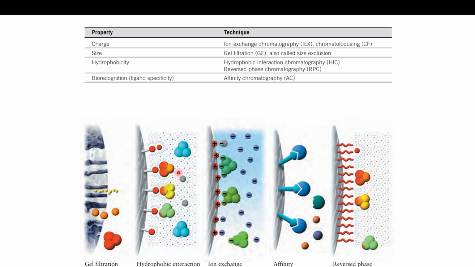Hydrophobic interaction is like the same thing. There are certain moieties attached to the matrix, and that interacts with the sample of our interest at a certain concentration of salt. And when we play around with the concentration of the salt, then this interaction can be either strengthened or weakened, depending on the buffer condition being used. We will look at basically hydrophobic interaction and ion exchange in the subsequent slides, and probably the other ones in the next tutorial session.